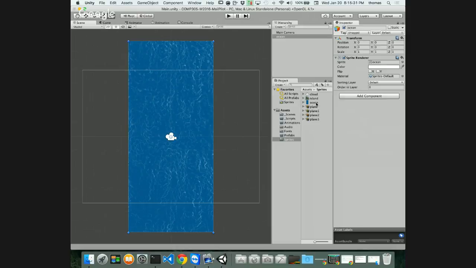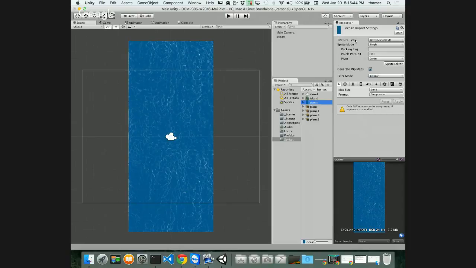If I click on my ocean itself, not this ocean, this is my game object. This is my component. It's my sprite that's being added in as my game object, right? Two different things. If I click on my ocean, notice on the right, it picks up my texture type as sprite, 2D and UI, right? That's what it is. That's a good thing. Unity interpreted it correctly. Here's where it made a mistake. I want to make a pixel perfect game. What does pixels per unit mean?